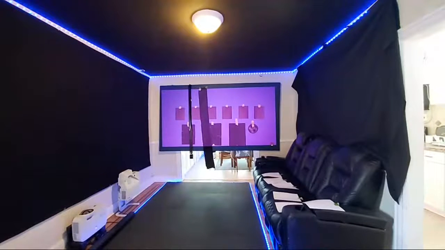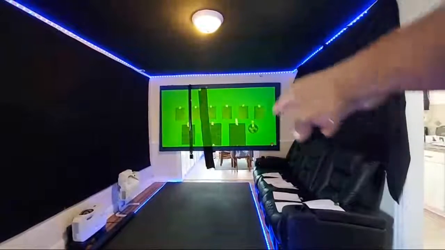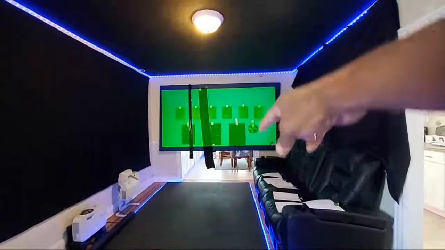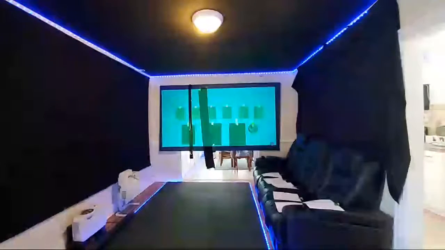Yeah, challenge accepted. Big deal. Somebody gave me a challenge. We know who it is, to put black paper against my screen. So I was like, yeah, okay, no problem. I put black paper. I put black paint. I put a black top to my Tupperware. I put black fabric. I ran black tape down the side of it. If I'm gonna do a challenge, I go overboard with it.